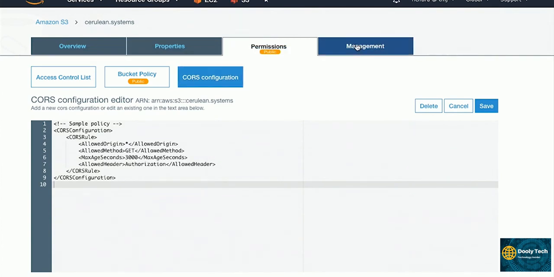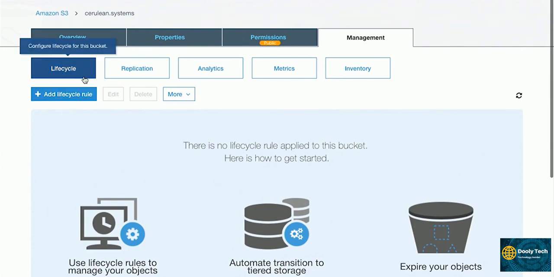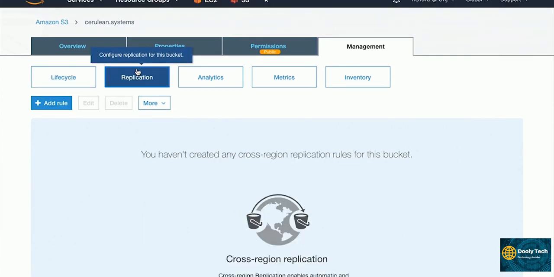All right, we could go to the Management tab, and from here, we could take a look at lifecycle rules. Lifecycle rules would allow data to be automatically transitioned from S3 to Glacier, or to be permanently deleted after some period of time. We could enable cross-region replication. Now, if I had data that was very important to me, or data that needed to be used by EC2 in another region, then I could enable cross-region replication. And by doing that, I would specify another bucket in another region, and any changes I made to this bucket would be reflected in that second bucket.